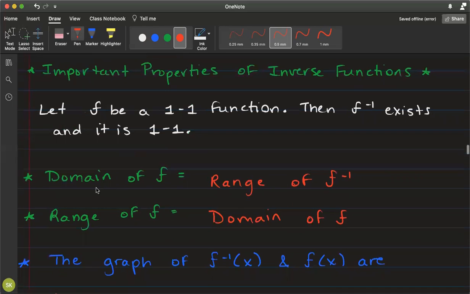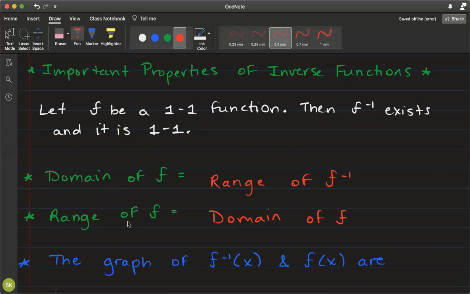This is actually a very important property because when I ask you for the domain and range of a function, if you're just given the equation of the function f, you can tell me the domain, because all you have to do is look for square roots and fractions. But if I ask you for the range, just looking at the function, you wouldn't be able to tell me unless you knew what the graph of that function looked like. If you would graph it with a graphing calculator, then you could tell me the range. But just by looking at the equation of the function, without having any idea of the graph, you wouldn't be able to tell me the range.